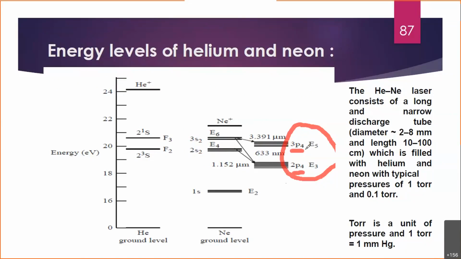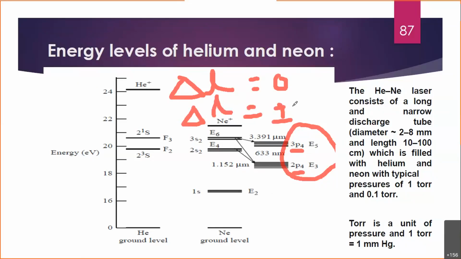So basically, whenever this kind of case happens, delta L equals 0. Okay, so we are saying it is a non-allowed transition, something which is not allowed. And a transition will happen when the delta L value changes by plus or minus 1. The delta L value for E6 to E5 will be +1 or -1. Now you can change it out.